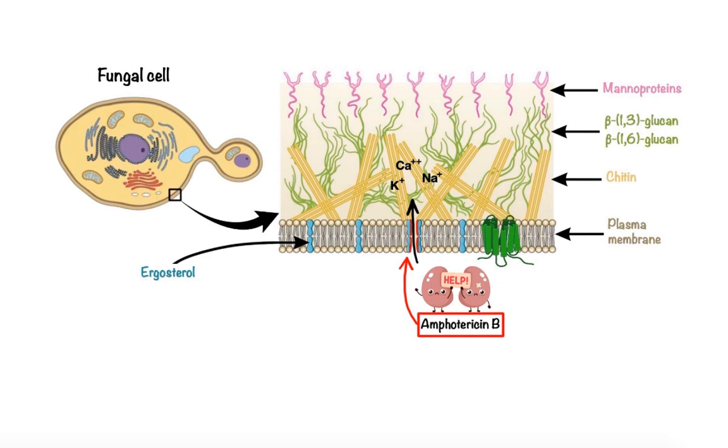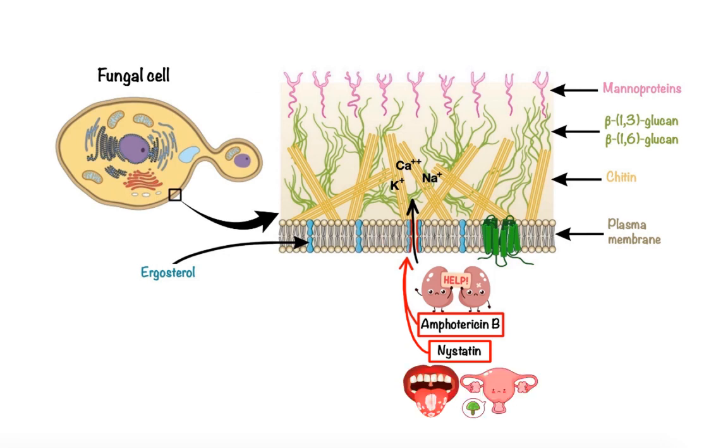Now, another antifungal that also binds to ergosterol, causing leakage of intracellular components, is a drug called nystatin. Although nystatin has the same mechanism of action as amphotericin B, nystatin is more toxic, and because of that, it is not used systemically. Nystatin is also not absorbed from mucous membranes and skin, which is why its use has been largely limited to the treatment of superficial Candida infections of the mouth, skin, intestinal tract, and vagina.